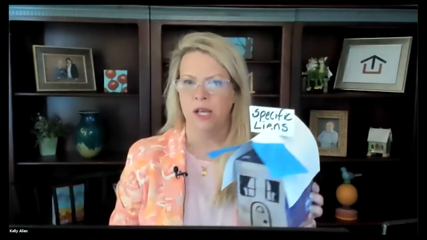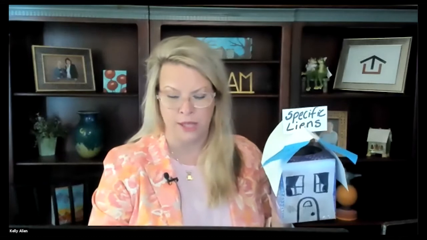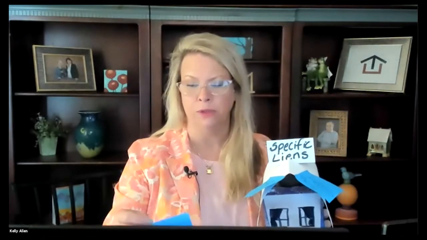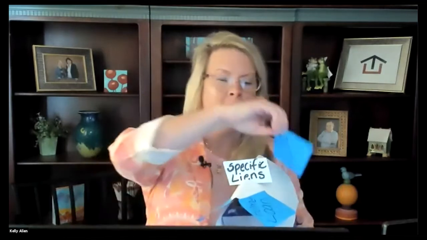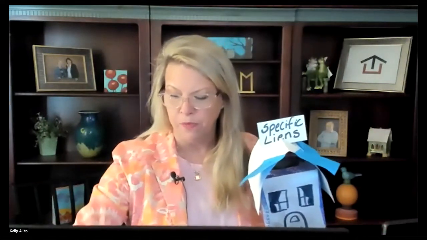All right, let's talk about a home loan. The term for a home loan in some states is a mortgage, but in our state, it's considered to be a deed of trust. We use a third-party lending instrument. You'll learn about that in Unit 14. I know. But other states use a two-party instrument called a mortgage. A home equity line of credit, that's one way you can access the equity in your home without selling it. That's going to be a specific lien that attaches to your property.